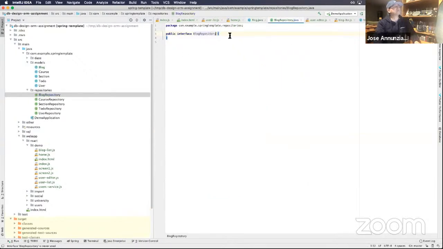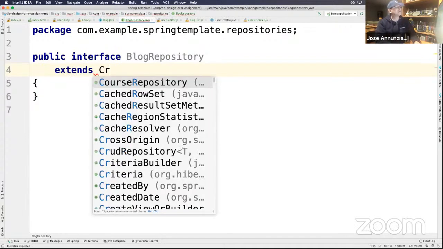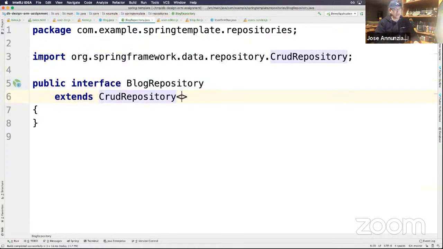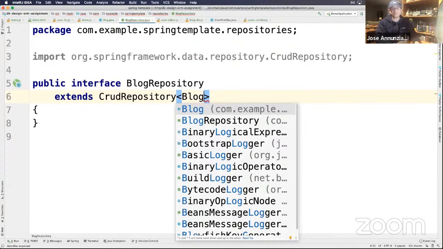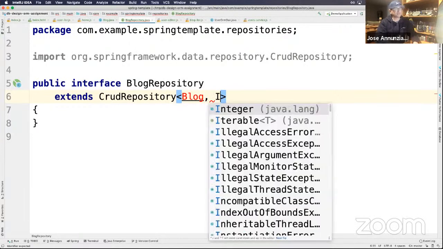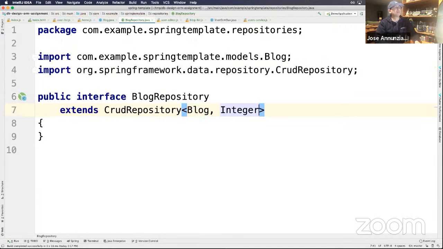In that repository, this is going to extend our CRUD repository that we're going to configure so that we can CRUD blogs, blog records. And we need to tell it what the primary key data type is, which is an integer. There we go.